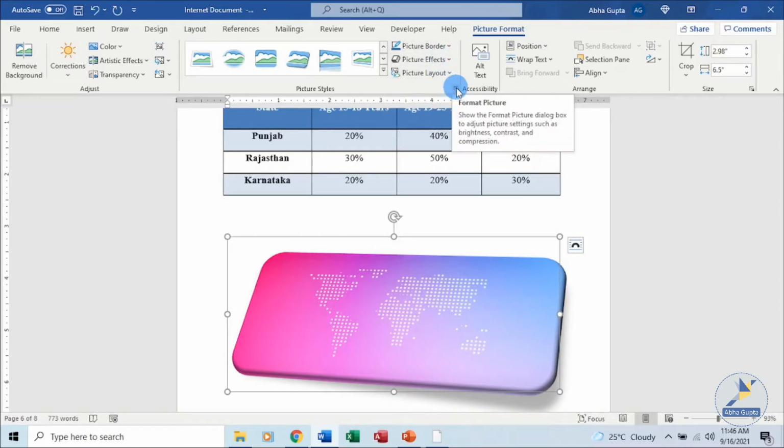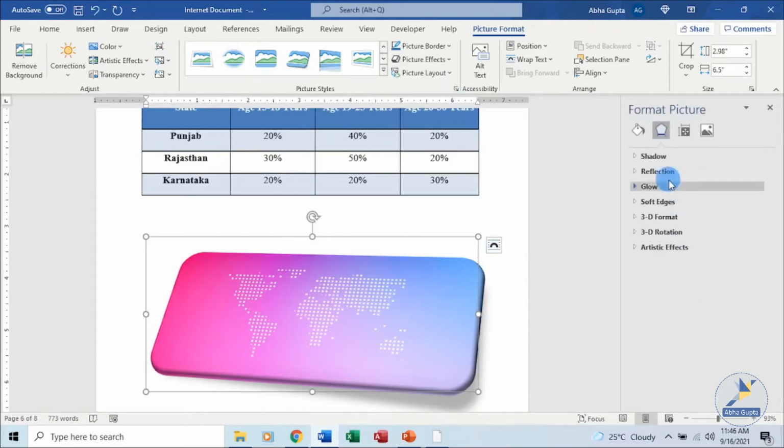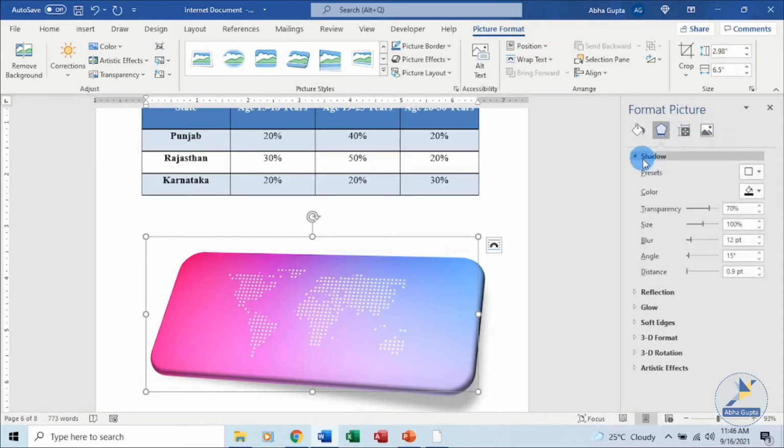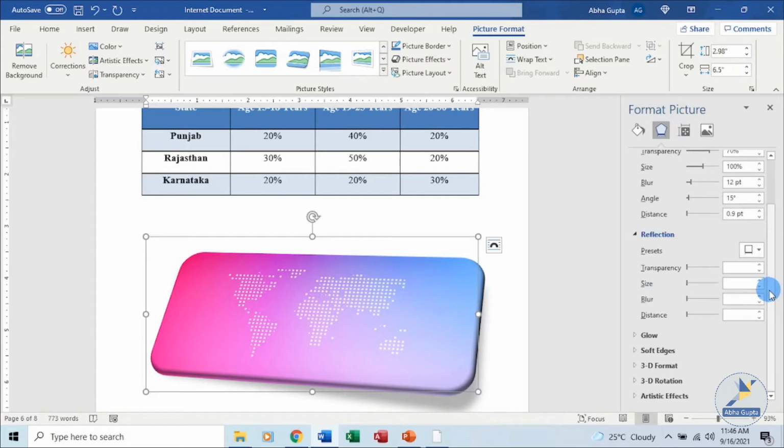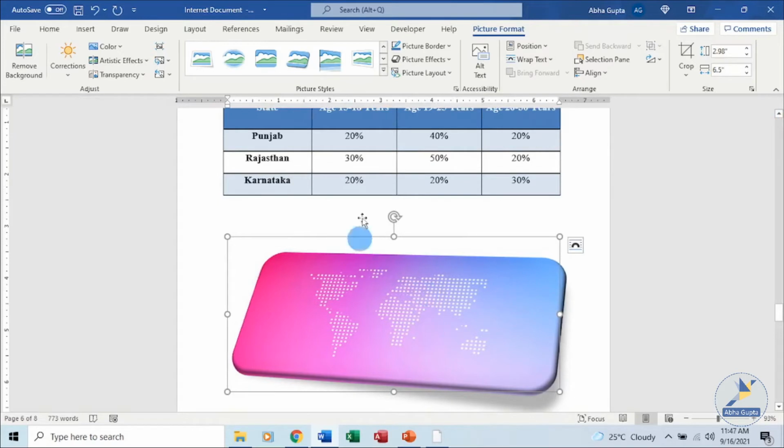Plus you can also open the format picture dialog box. Here you can see the various options for adding shadows, reflection, any kind of 3D formatting you want to apply. You have that available under effects. You have fill, color and line. You can fill in some colors if you want. Plus these two options are also available to format the picture. You can always click on the drop down and these options will be shown to you. You can scroll and choose the one to apply on the picture.